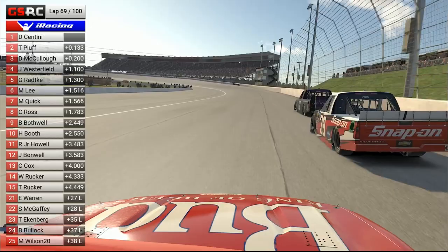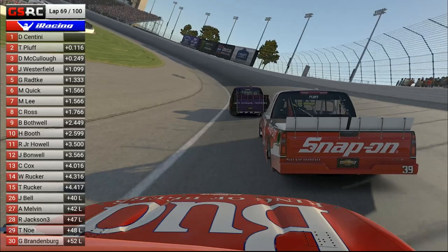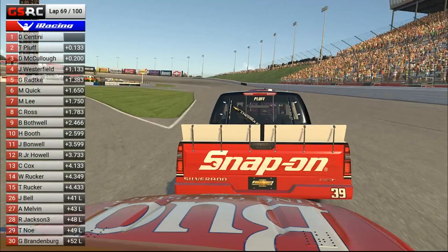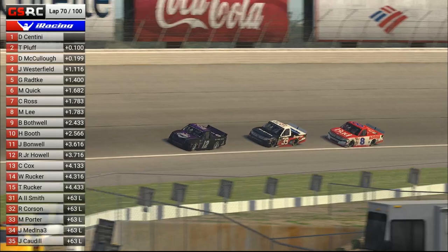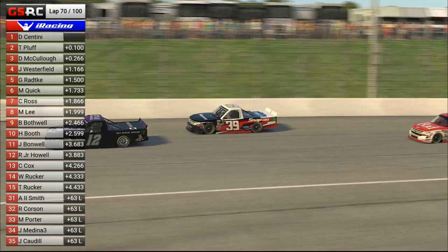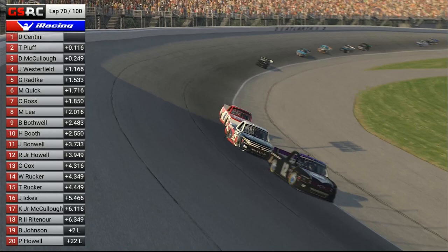I really think, just looking at what he's doing, he's just making sure that Tyler Pluff knows he's there. And maybe trying to not necessarily make Tyler make a mistake, but trying to make him drive more aggressive than what he otherwise would. Maybe burn up his tires a little bit more. So that looks to me maybe what David's doing, because you're right, he's not really sticking his nose totally in there just yet. And I think it'll stay like that until David Santini starts to try to drive away with this thing, which hasn't happened yet. Once Santini starts pulling away, that's when I think David might make a move.